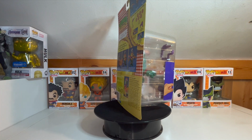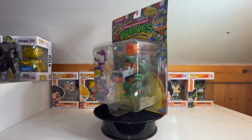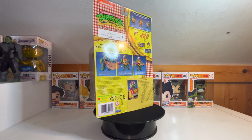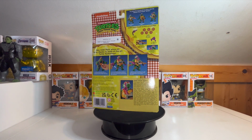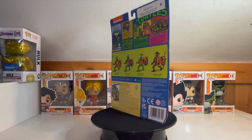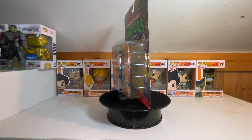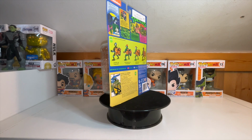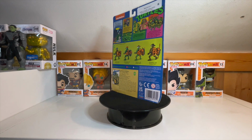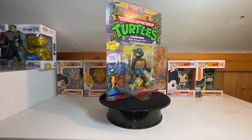These are Walmart exclusives that have just been released not too long ago. And we're also going to be going over a specific figure that's not part of the Teenage Mutant Ninja Turtles Pizza Tossin line, but is still under the TMNT line. And finally, that particular figure is going to be the Teenage Mutant Ninja Turtles storage line. These were also one of the other gimmicks that the line from Playmates would do back in the day, and not only with the Pizza Tossin, but with the storage shells. So we're going to go over that in detail as to what it does.